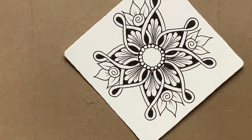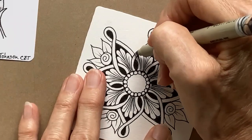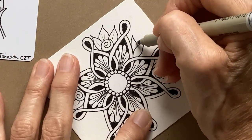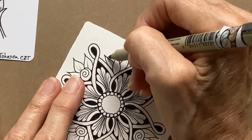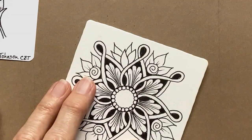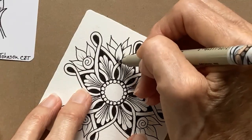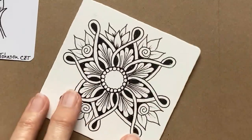All right, so now we're going to do this one. And it is going to start with the petal in the center. Okay, and then we have a petal on each side. And then another petal coming up on each side. Okay, and then we're going to put in thatching right down here at the base of each of them. I think that looks really cool. And that is part of her pattern.